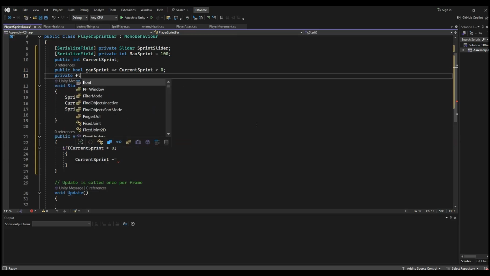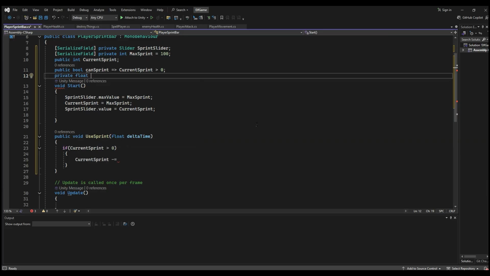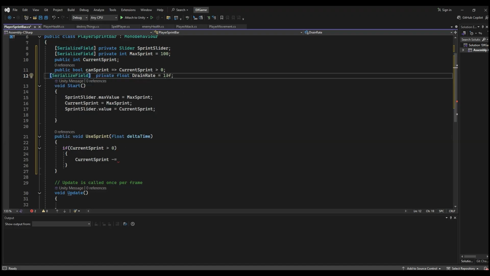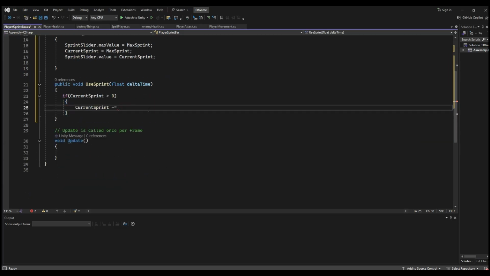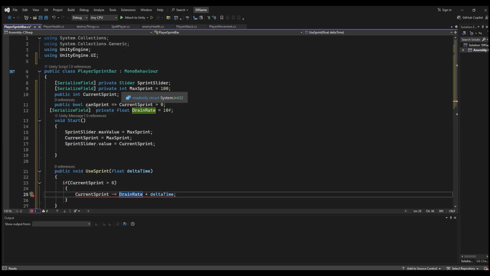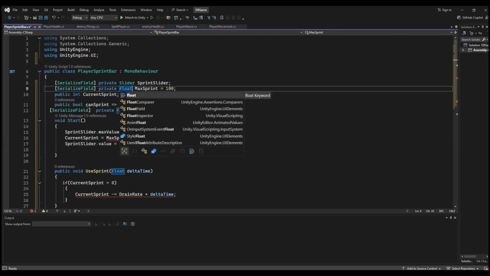So I say private float drainRate, and we make it 10f. I'll make it a serialized field, so later we can change that. So here I say drainRate times deltaTime. Because they are floats, let me go there and make them floats.